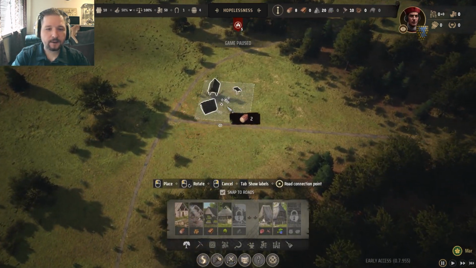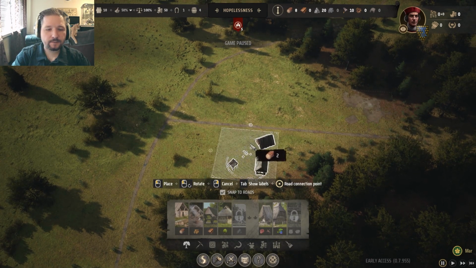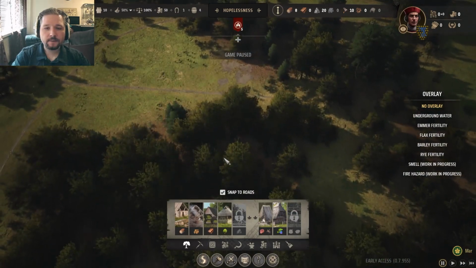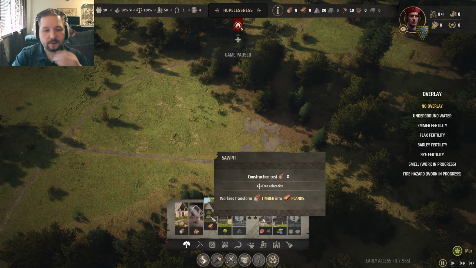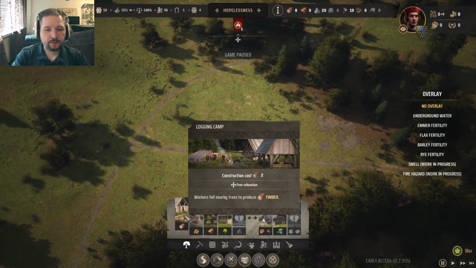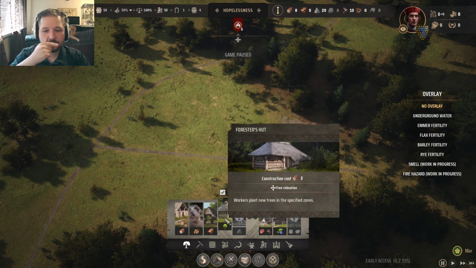And then we go like, hobby camp. Woodcutter's Lodge. Workers fell trees to produce firewood. Will there be enough trees for both of them, I wonder? Sawmill turns timber to planks. Sounds like something we need later, because construction cost for the standard building seems to just be, you know, the timber and no planks. But that's maybe for a more advanced building, so let's ignore that.